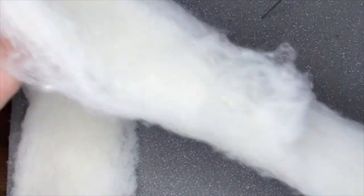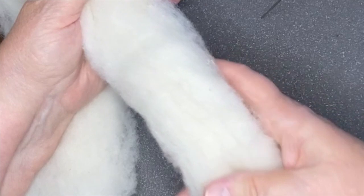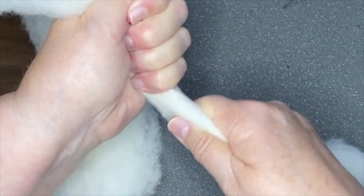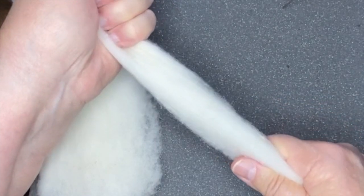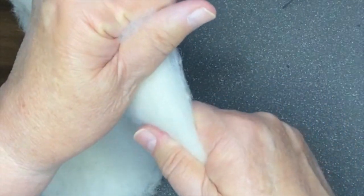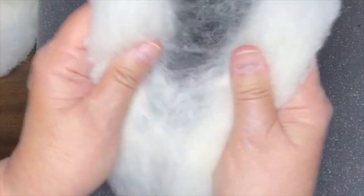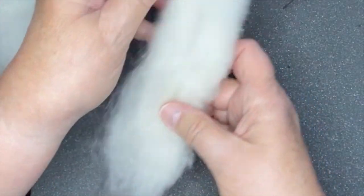You need to start out by making that oval shape. You're going to have long pieces of core wool, and I recommend working with smaller pieces whether you're an experienced or beginning felter — you'll be more successful. When you tear this apart, do not put your hands close together. You can see how hard I'm pulling and it will not pull apart. You have to put your hands further apart and then pull, because the fibers are long. After you pull off a piece, divide it again and split it apart.